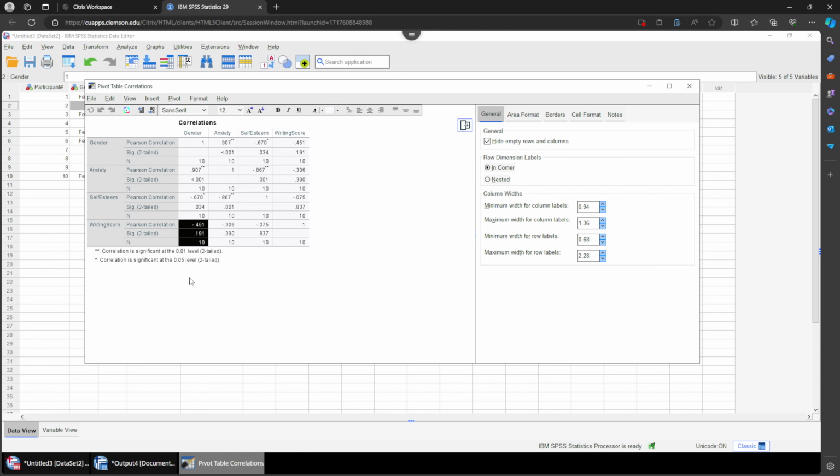All right, so if we look at those values of gender and writing score, we do in fact see a negative correlation. So that's part 1. However, unfortunately, our p-value does not meet the cutoff for significance. It is above our cutoff. So we have to say that we cannot support this final hypothesis. And again, when you describe this relationship, you can talk about the negative correlation, but you must make sure that you mention that it's not significant, and so we really can't read too much into it.